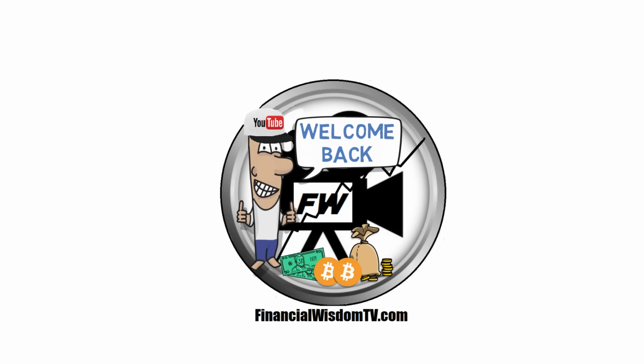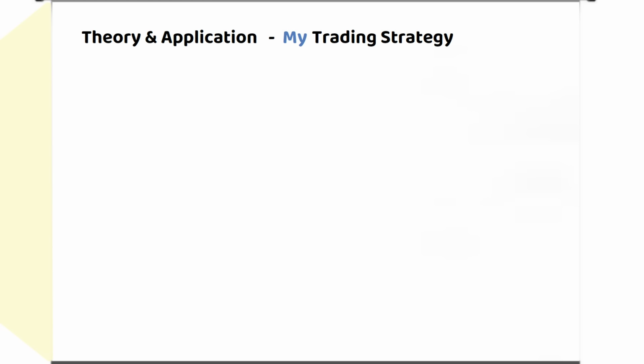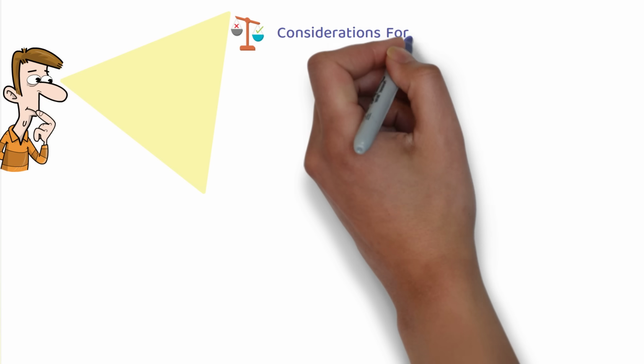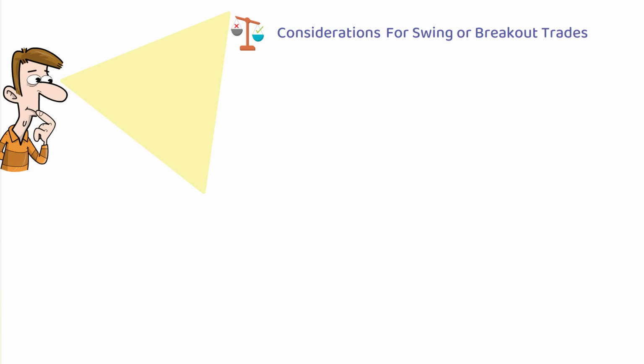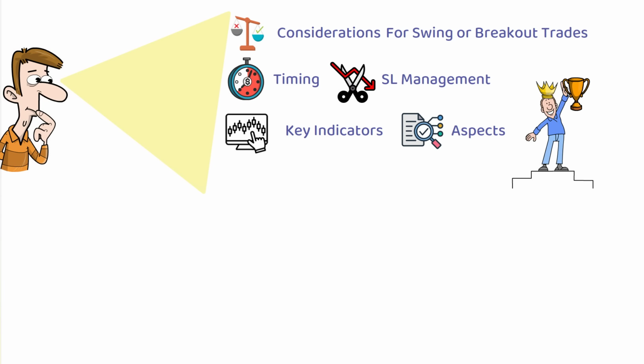Hi all, in this video I plan to disclose some of the theory and application behind the trading strategy I have used for many years, the detail of which can be found in our popular ebook. We look at the considerations I make when entering trades, some may call them swing trades or breakout trades. Nonetheless, we touch on timing, stop-loss management, key indicators and other aspects legendary traders often consider.